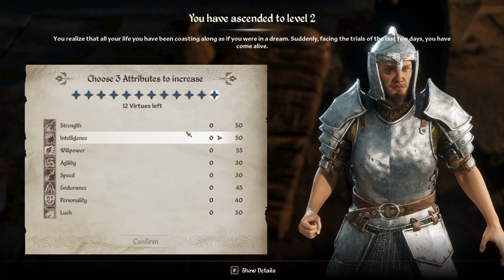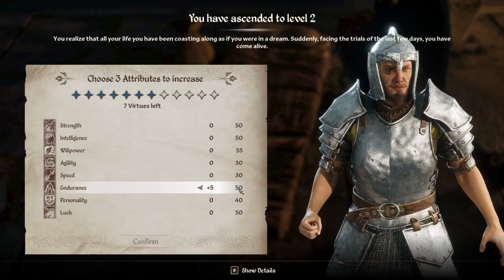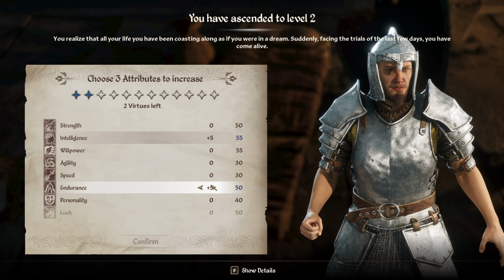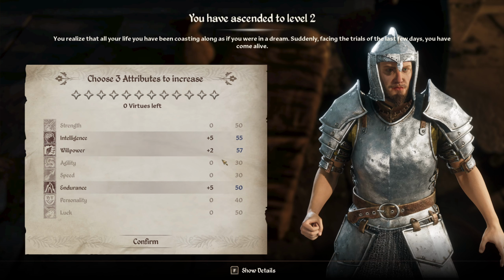So intelligence and willpower are probably the core ones we need to focus on as our magic stats. But I also want to get my endurance up sooner rather than later, so we have more health to protect us. And then we've got 2 points left. I guess I'll just put those in willpower. Part of me wants to keep everything as nice round numbers, but with 12 points, that's not going to happen. So it is what it is. We'll go with that. Get a bit more health, a bit more magic, and a bit more regen.